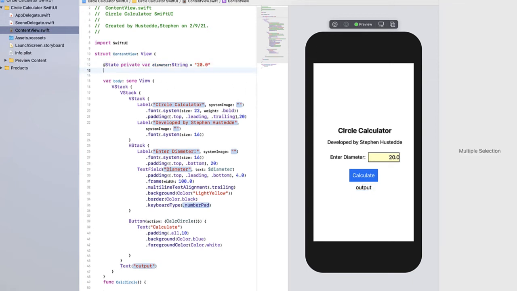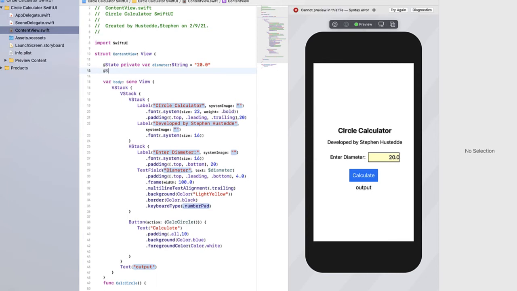But I'm going to create another state variable that will be named output. It's going to be a string.